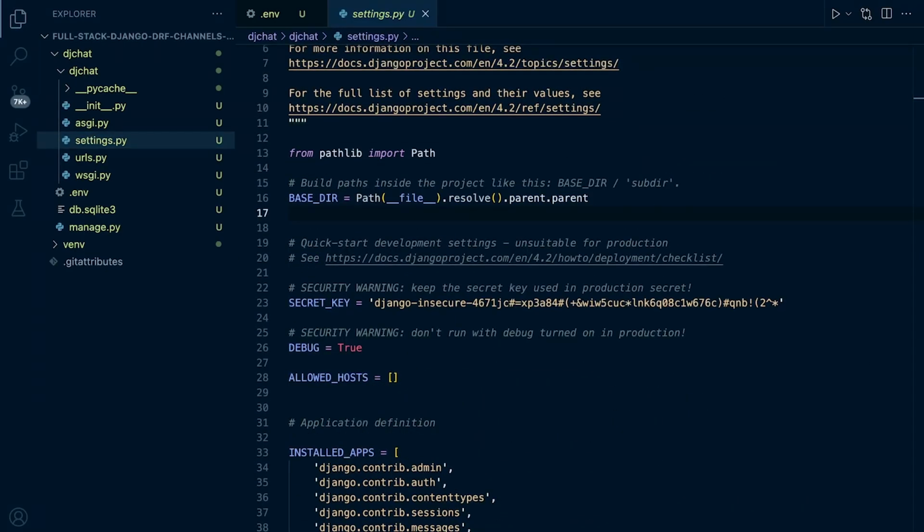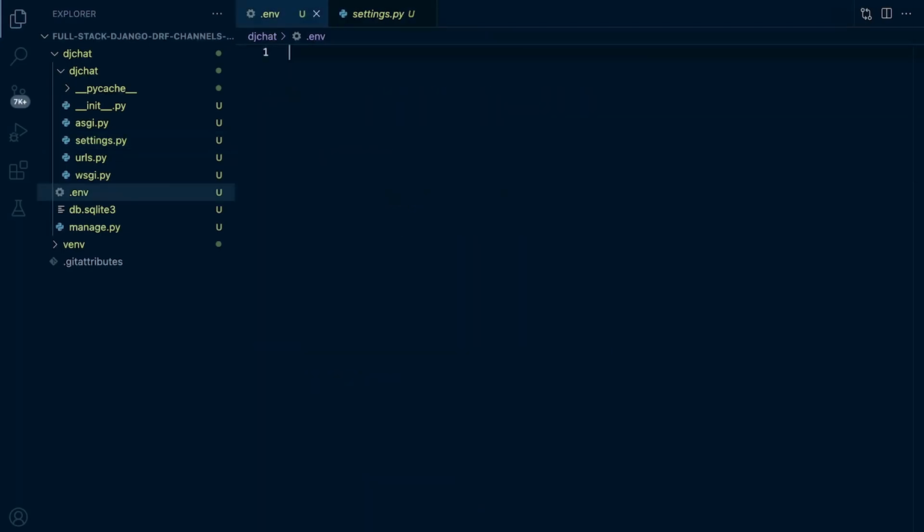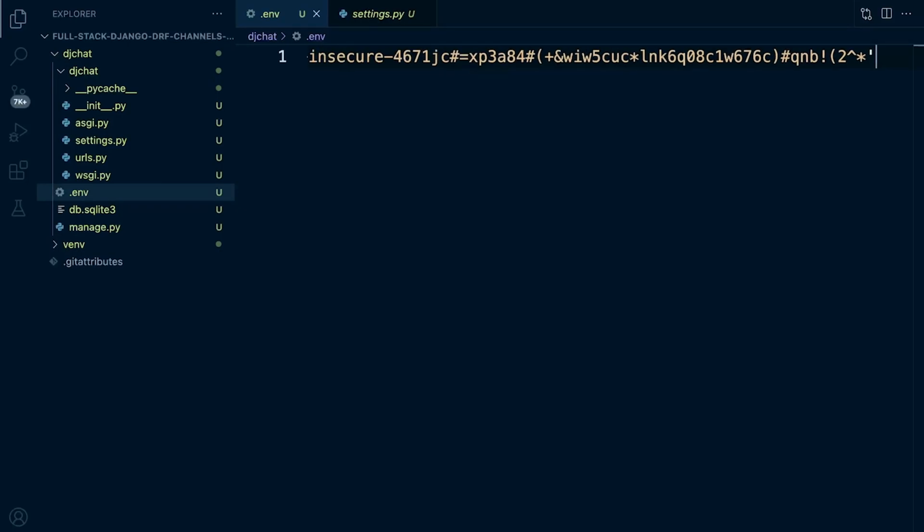The secret key is a critical component of Django's security model used for generating secure tokens and cookies. Needless to say, we need to keep our secret key secret, so it should be backed up. But in addition to that, we potentially want to move this information over to our environment variable. So I'm going to copy that, go over to my environment variable file, and I'm going to just paste that in there so we can see that it is there. What we're not going to need here is the single or double quotes.